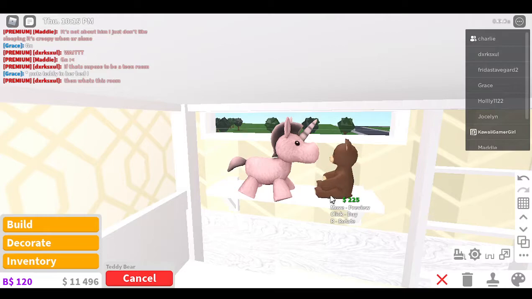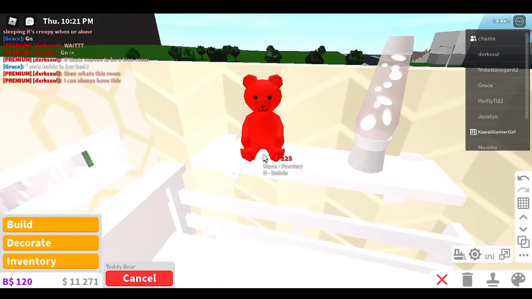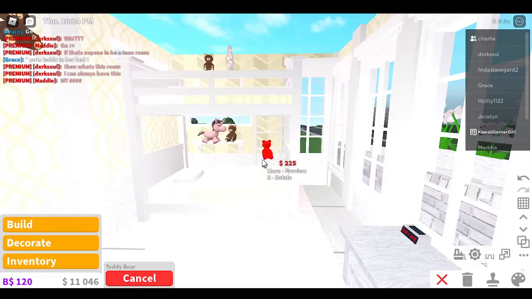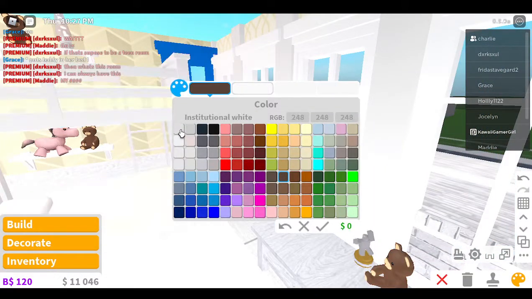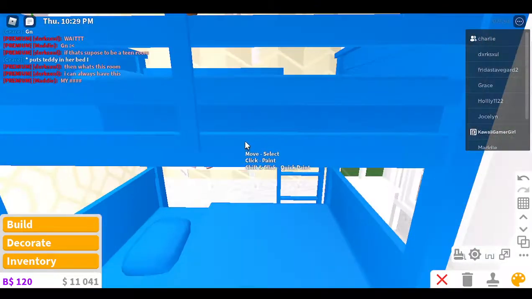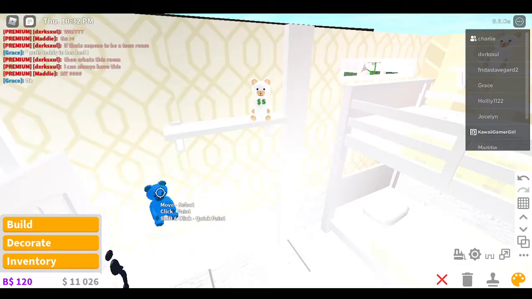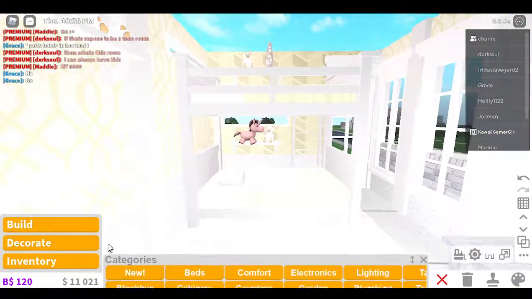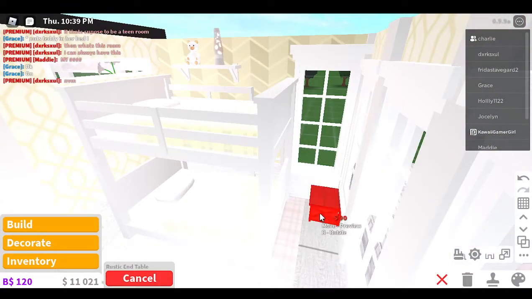Oh, this actually ain't looking that bad. Perfect, okay. And I'm gonna put this up here. Oh, that's so cute. Oh my god, there's teddy bears everywhere. It's okay. Now let's make this white. And make all the teddy bears white, because these kids love teddy bears. I hope she likes the room maker for what I'm doing for her, because I'm adding a lot of effort to this.